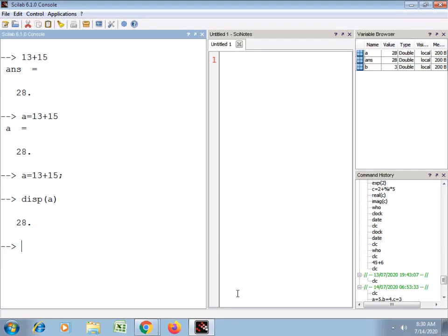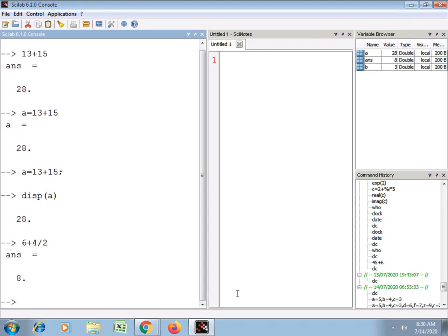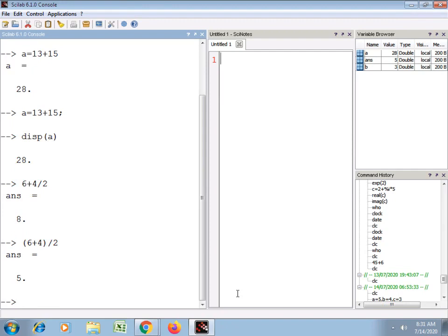Some more numerical operations. Suppose I write 6 plus 4 divided by 2. So it is 8. Same numbers, if I write like this, then the result will be different.